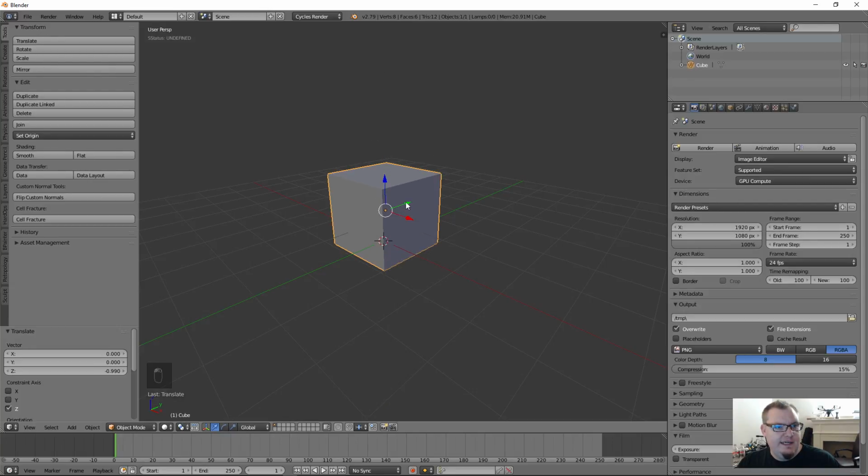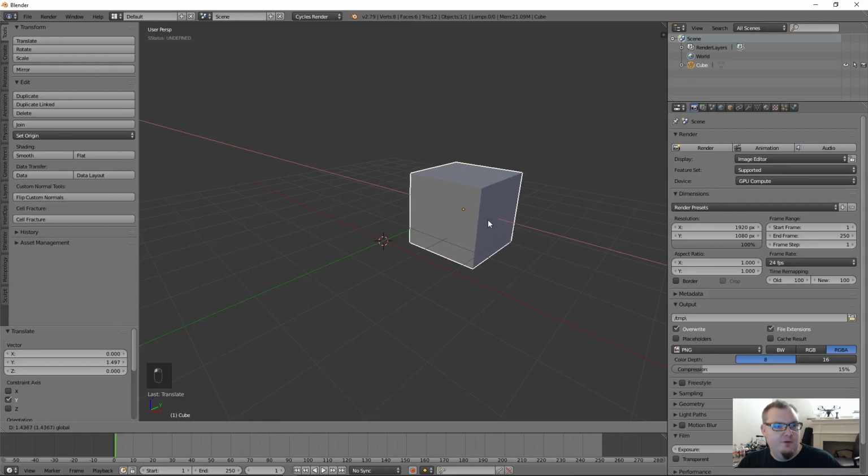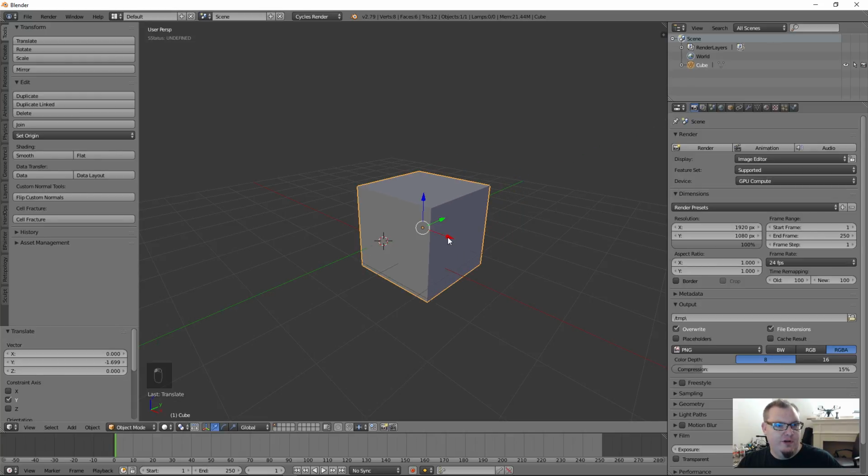And something you'll need to get familiar with as you play with these axes: if you look down in the lower left-hand corner, you'll see a little representation of this widget. It says X on the red, Y for green, and on Z you'll see blue. And that's just a color coordinated way for Blender to tell you that Z is up and down, Y is in and out, and red is X for left and right.